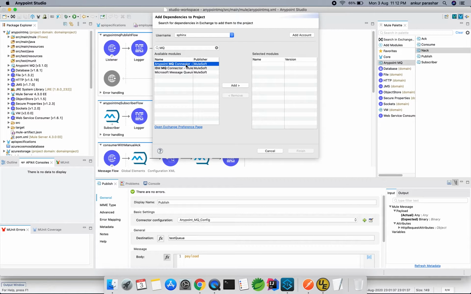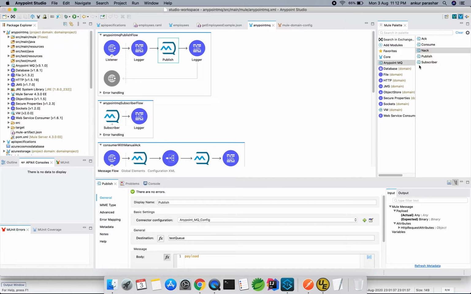Yeah, so you have to just select this Anypoint MQ connector, click on add. 3.10 is the latest version, and you have to click on finish. I have already done that, so I will cancel it, and this will bring Anypoint MQ 3.10 over here. It gives 5 different options: publish, subscribe, consume, acknowledge, and no acknowledge. We will briefly touch base on all these options in our use cases.